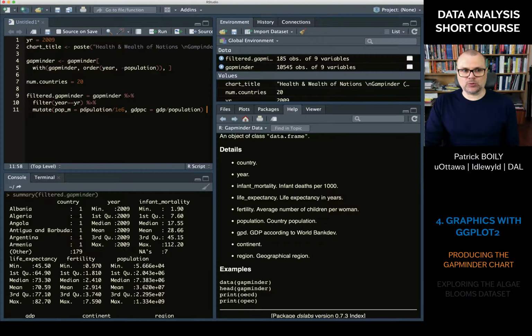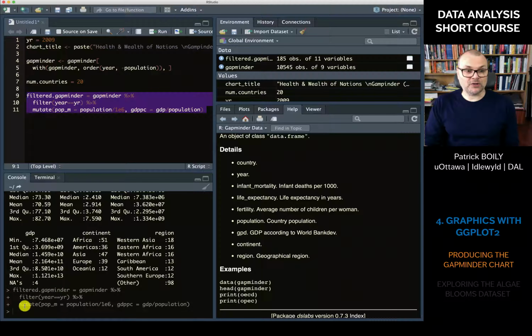Pop_m will be the actual population divided by a million, and GDPPC will be the GDP divided by the population. So mutate will be applied to the filtered Gapminder data set, and it's going to create two new variables. So I'm going to run the entire pipeline. So now I have a new filter.gapminder. You see here we have 185 observations of 11 variables. So we've created new variables.